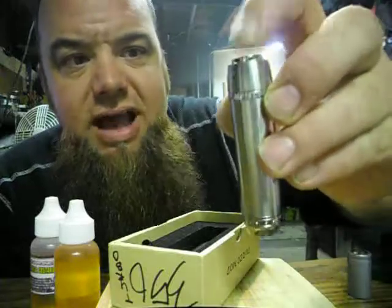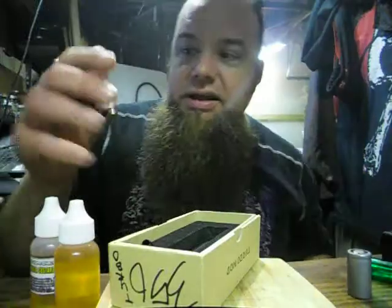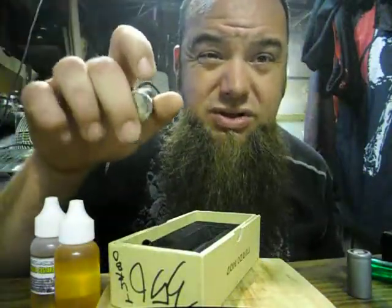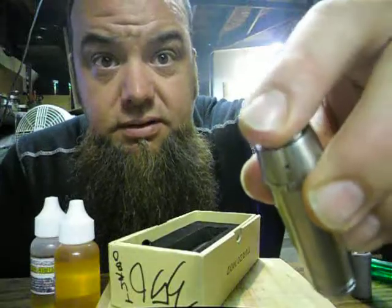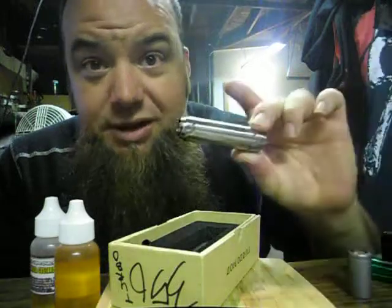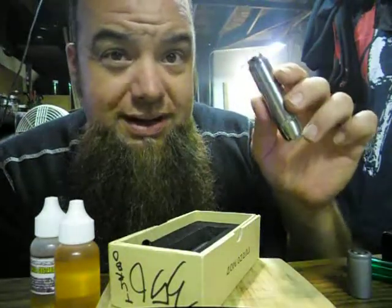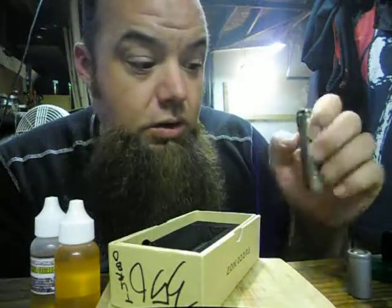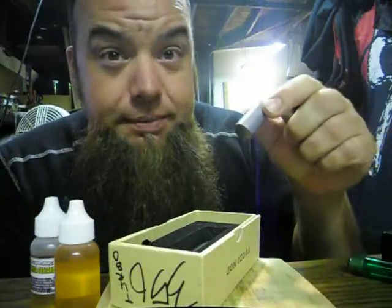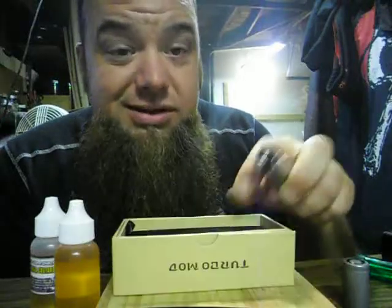So a lot of this is actually mechanical magnet button. It's real smooth, real different than the K100 buttons, which is spring and you can feel the springiness. This is just nice, really. If you're going from an ego to a mechanical style, or somebody with smaller hands like a woman or a dainty man, if you don't need that much power, this is kind of the way to go. I've seen these batteries in pipe type mods. I've never really experienced these small batteries, so I'm looking forward to checking it out, and who doesn't like free, right?